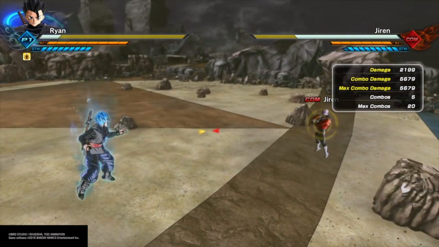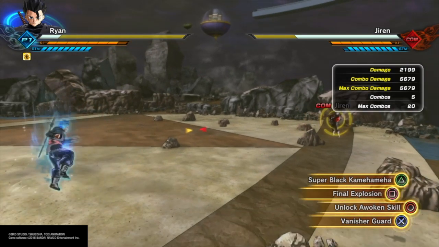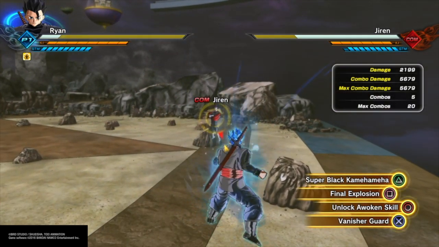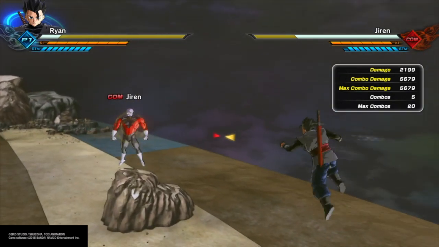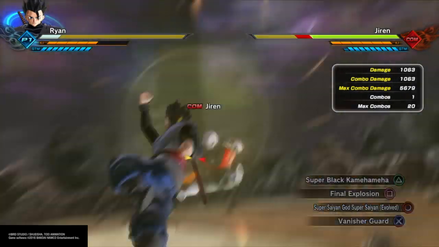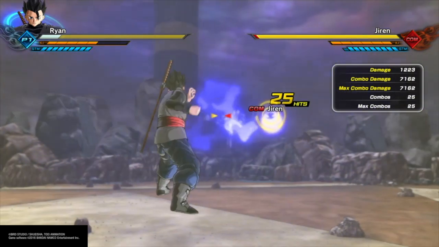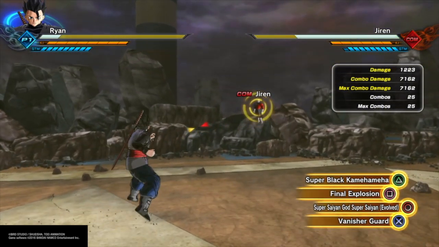Insane, dude. Alright, so they did nerf Super Black Kamehameha and reduce the damage because it used to do a lot of damage for me in a 3 bar move. So we'll test that out now. First of all, we'll do it in base, and then while in Super Saiyan Blue Evolution. Yeah, they did nerf it. It does a lot less damage than it used to.